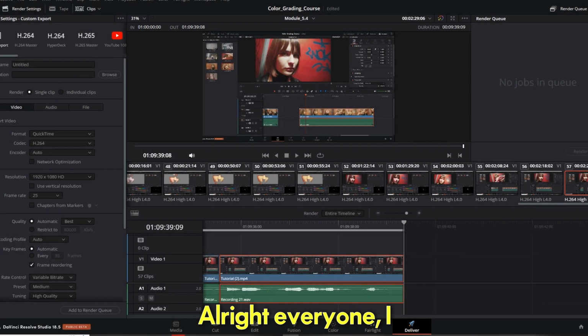All right, everyone. I want to congratulate you for almost completing this course, and it would be a shame for me to stop right there by showing you the color grading process on each situation, because there is one last crucial moment most people don't pay attention to, or they are unaware of. It's like you start a race and you decide not to go to the finish line, or to go to the finish line in an improper way.